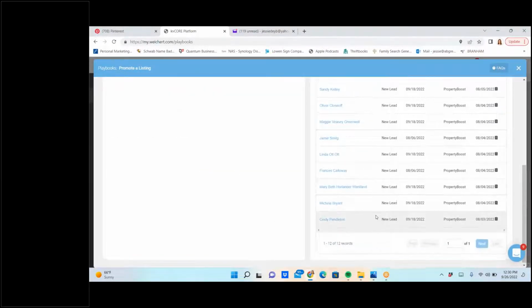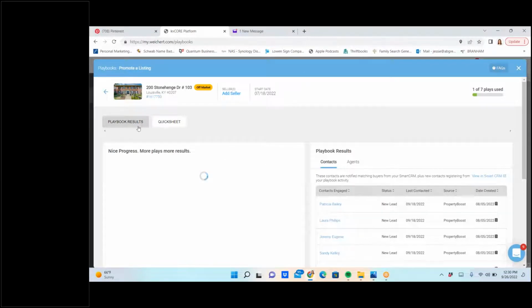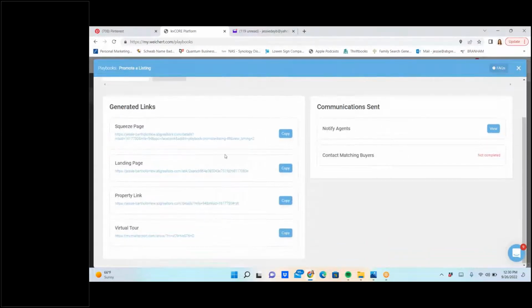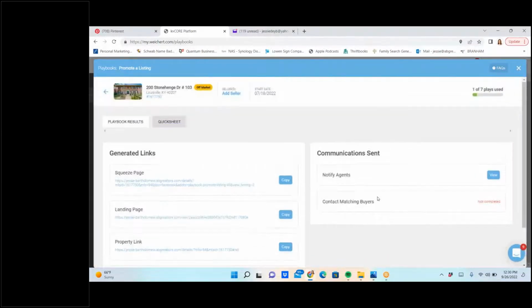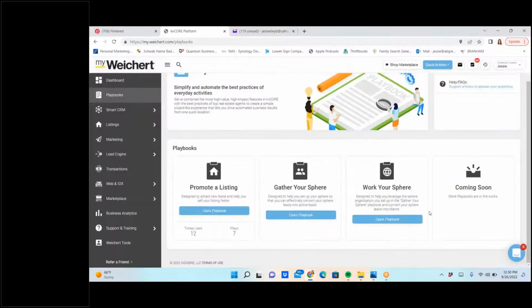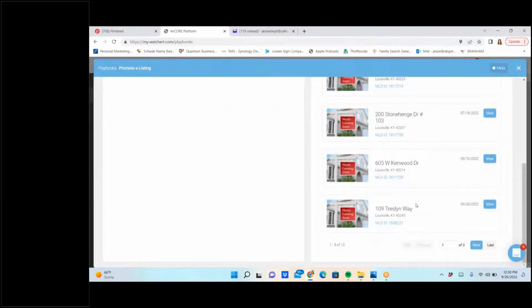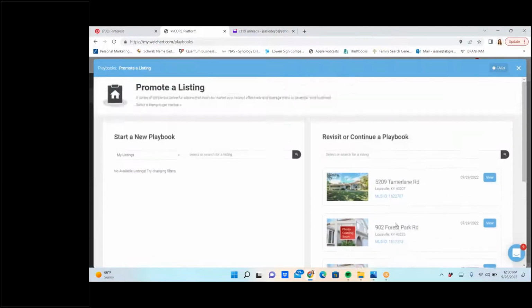So you can see all your leads that came in. I'm not sure why that's spinning. And you can also go back to your quick sheet and just grab all your links there as well. Every time you do one, they save. So if you want to go back and do something again, it'll all be right there. That's all the ones I've done in the past.